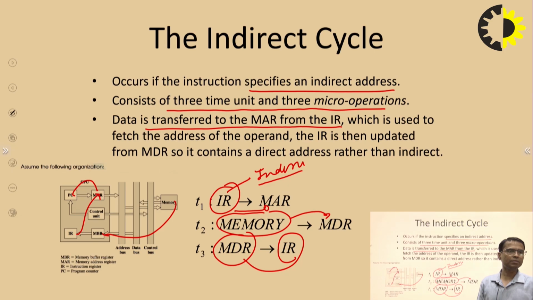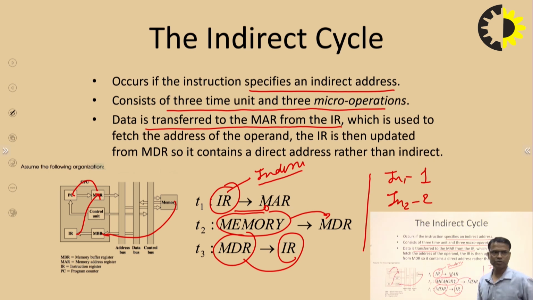Now all must know there might be more than 2 indirect operations. Okay, so when there is an indirect cycle for the first indirect operation, these 3 steps will repeat, and for the second indirect operation, this will repeat again. So there will be a fetch of the data, that is the operand part, from the main memory indirectly through these steps. Okay, now we have got the data.